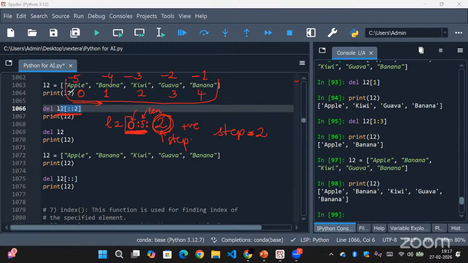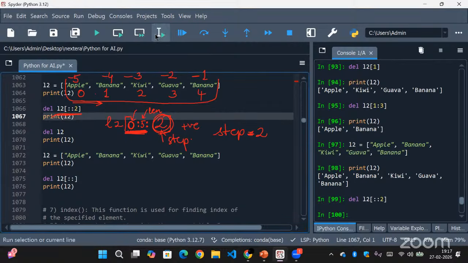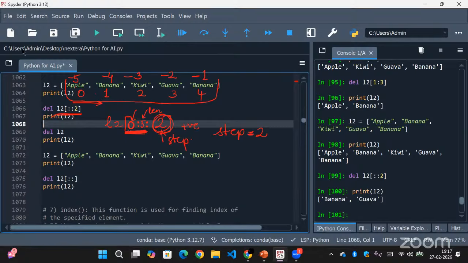First, it will point to apple, right? When you're starting your range, first it will point at apple. First we'll forget about deleting. First, we'll know what our L2 of colon 2 represents.